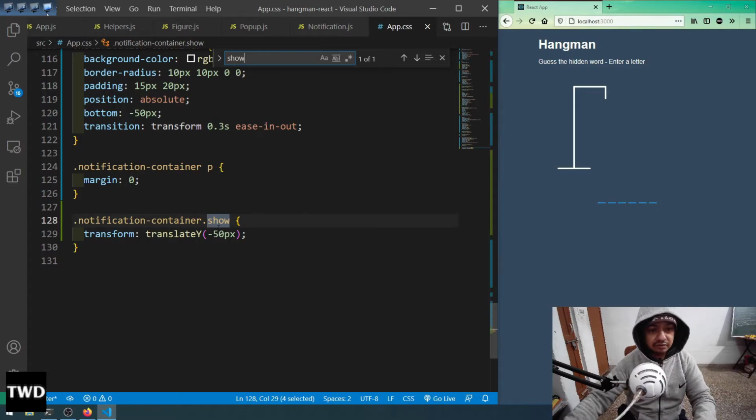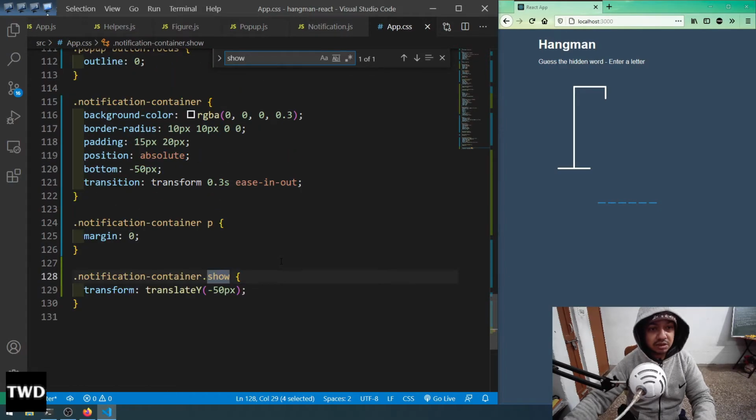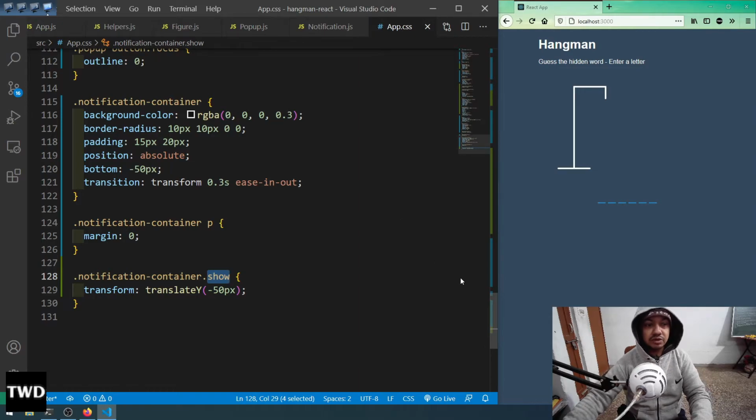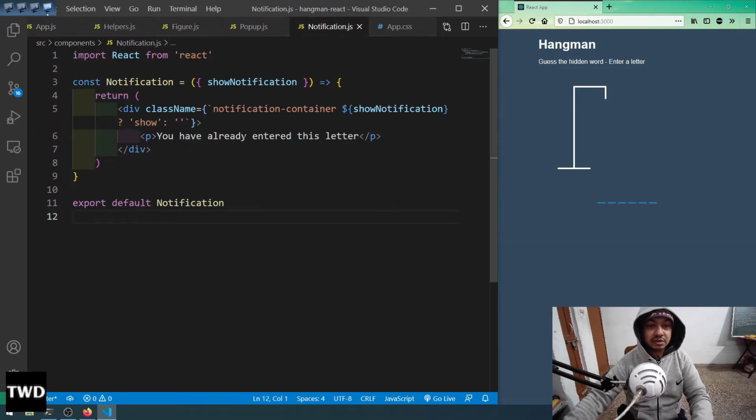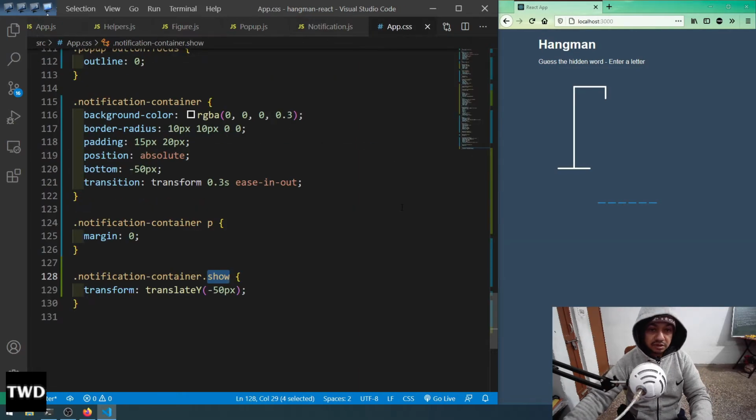It will have notification.show, and it will have this below. So the complete notification container will be shown at that time. Whenever this show class is added, by default we are hiding it by bottom minus 50px, and it will become plus 50px. So you're right, it is coming from here.